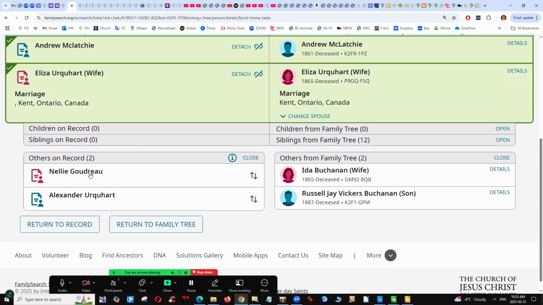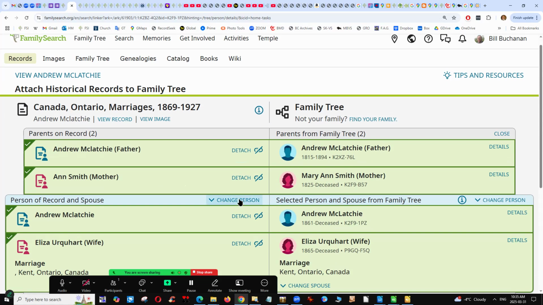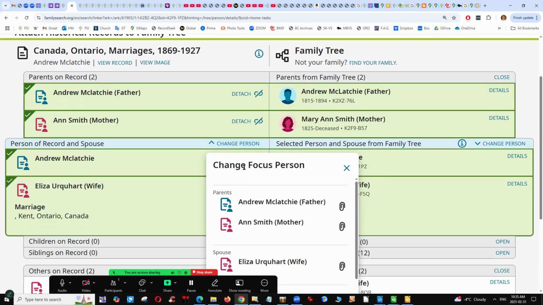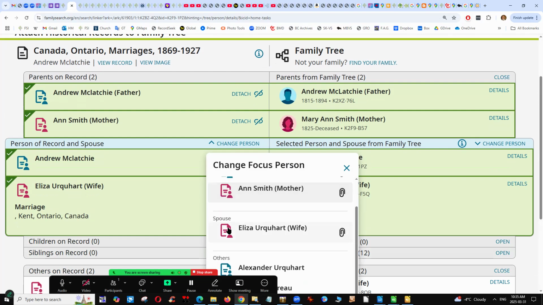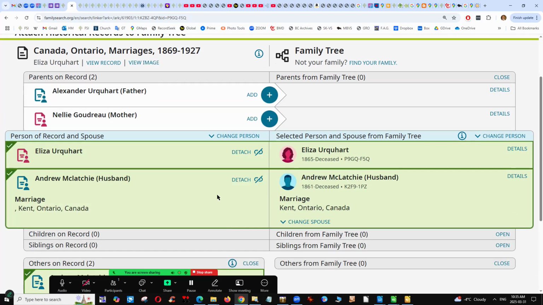Okay, now who are these other people? Alexander Burkhart and Nellie Goudreau. Well, to find out, we need to change person in the historical record. And if we bring up Eliza Burkhart as the focus person, it will plop her parents into the right place.